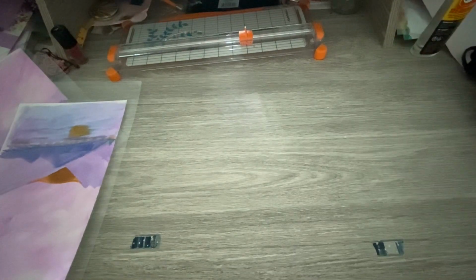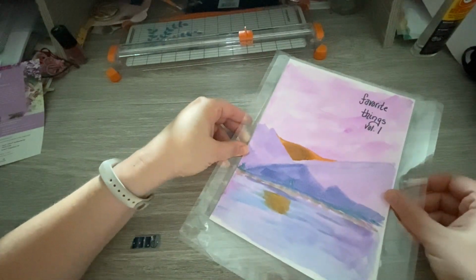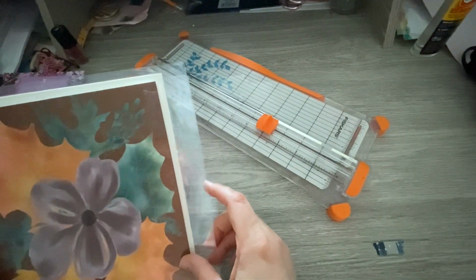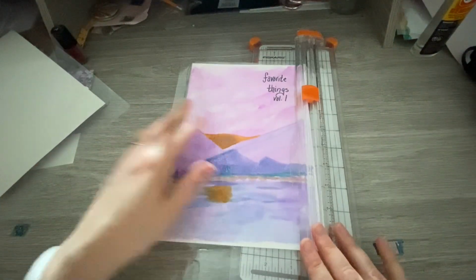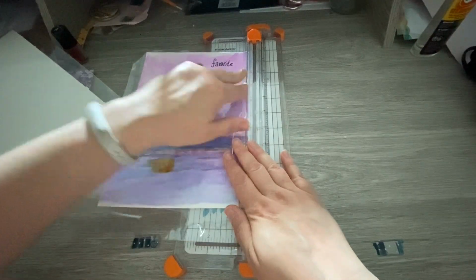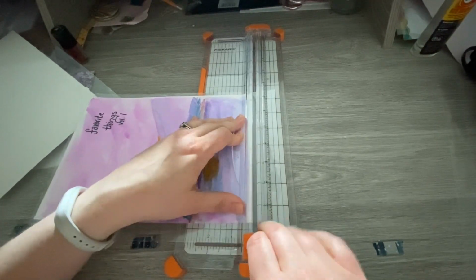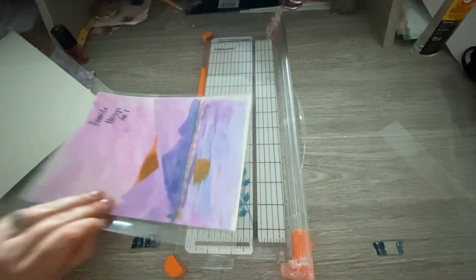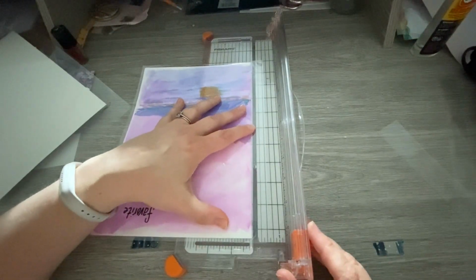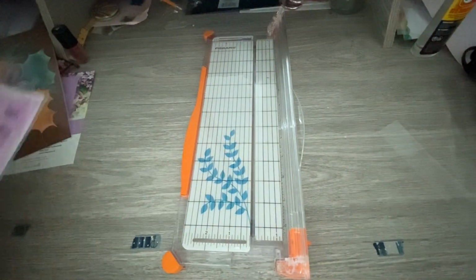Here's where the nerves come in, guys. I'm also using a Coffee Planner Mom cover just to kind of double check my measurements to make sure I don't make the cuts in the wrong place. The one thing I didn't realize is that the paper, the watercolor paper, is actually longer than a typical cover. So the next time I make, whether it's a cover or dashboards, if I watercolor some of those, I will actually cut the paper first, so I know. I just kind of assumed. I had bought a watercolor book, like paper book, that looked classic planner size. That's kind of how I purchased it.